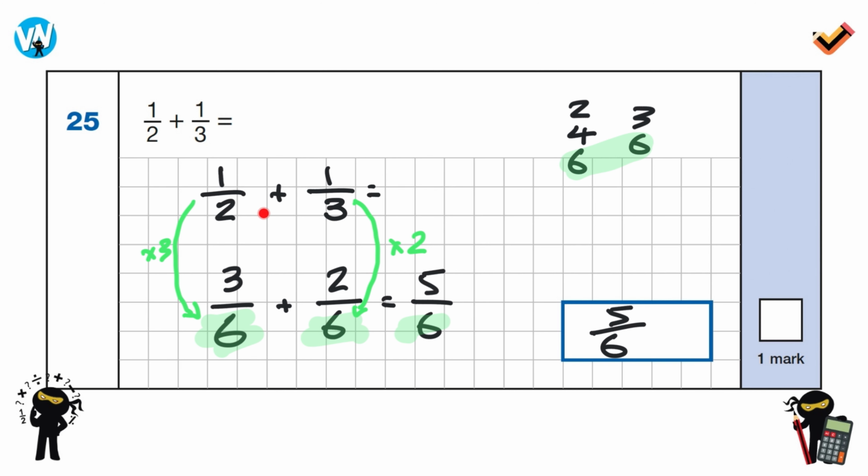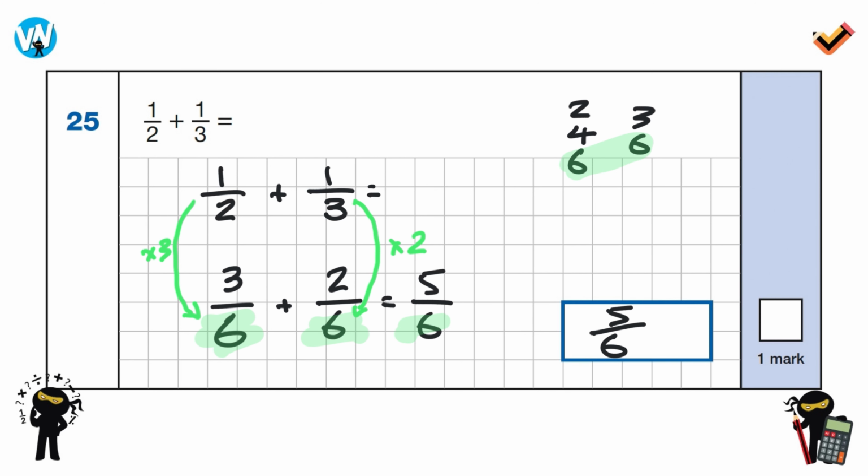And what I was going to go back to is that when I'm saying what's 1 times 3 is 3 and 3 add 2, the numbers that you're actually working with are the first numbers that you ever learned to work with, 1s and 2s and times 2s and times 3s. The maths that you're actually doing is very, very easy. It's the easiest it could be. The only complication is just knowing what this question is actually asking you to do, which is add a half and a third. How do we do that? We need to find a common denominator. So really, it's the technical bit that you're learning. There's no maths really involved that takes any thought. This is why the strategy is so important.